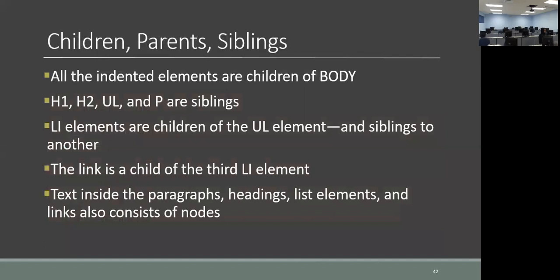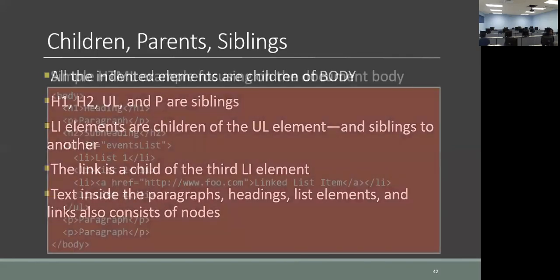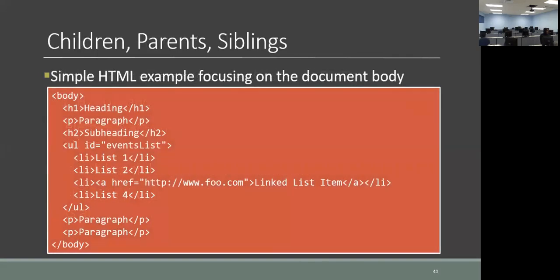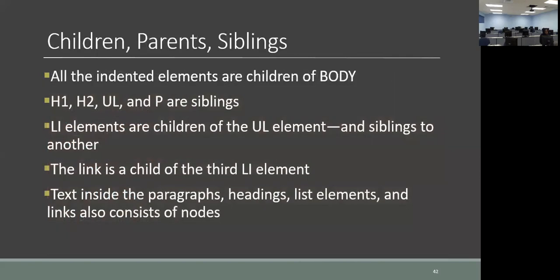As we know, all elements are children of body. The H1, H2, and P are siblings: H1, P, H2, UL. You can see that they're siblings. They're all at the same level. So all the paragraphs and all the headings and the UL elements are all siblings.